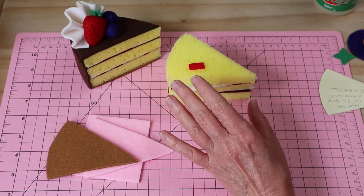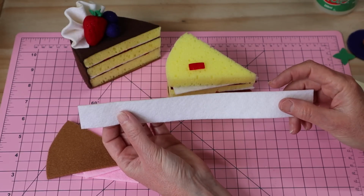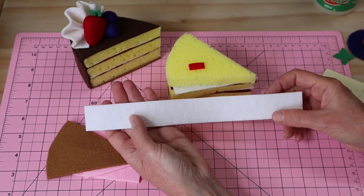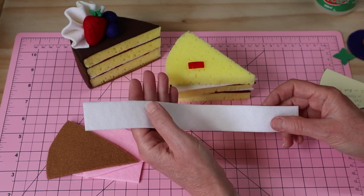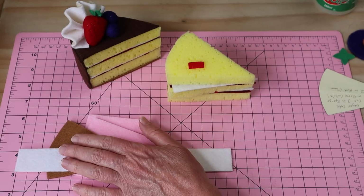So then we have our little toppings. We've got a little cream fan, and again that one is cut from double felt, and ideally if you have off-white on one side and a very brilliant white on the other, it just adds a little more depth perception when we fold that one up. So that's for our cream.